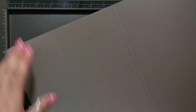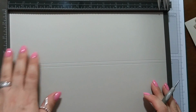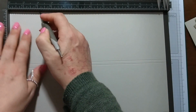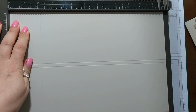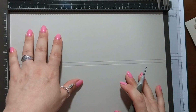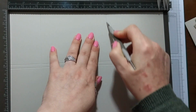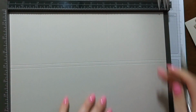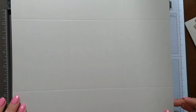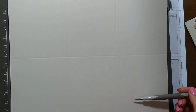Okay, then we're going to turn it to the other side and we're going to score it at 2⅛, and we're going to score it at 7¼. Okay, and it's going to go this way. So that's going to be the top, that's the middle, and that's the bottom.